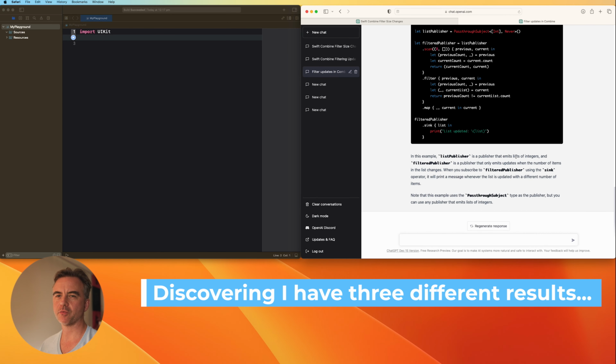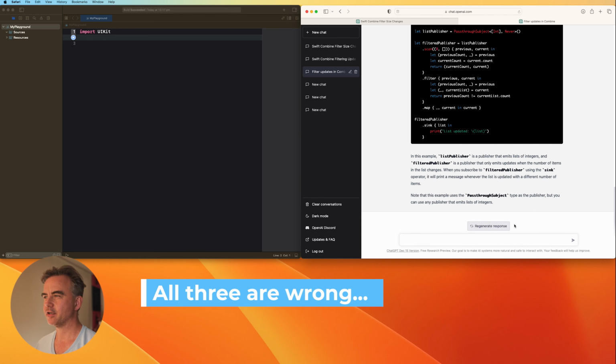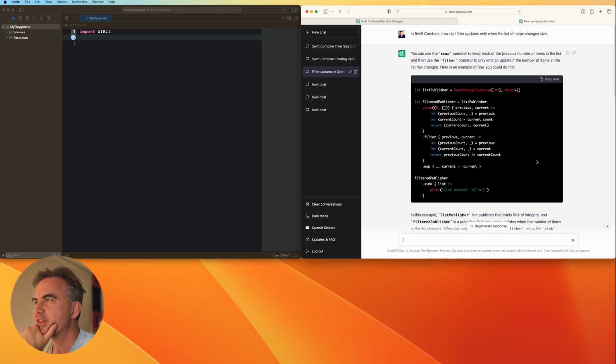Okay, so this is really weird. I actually did this previously and it came up with an erroneous solution. Here it is. It's saying you can use the scan operator to keep track of the previous number of items in the list. So I was a bit confused here.